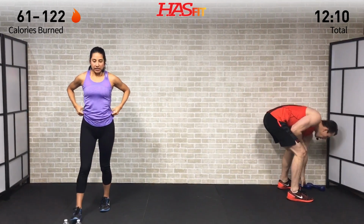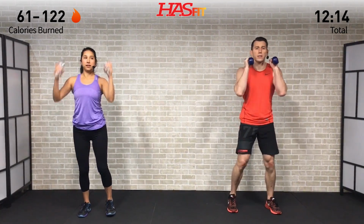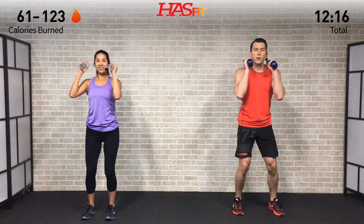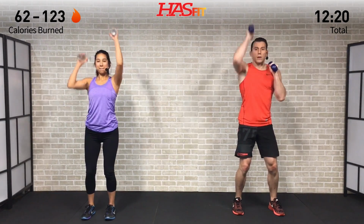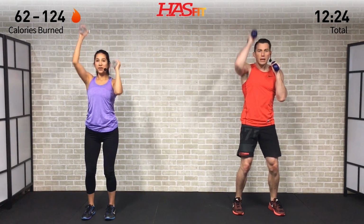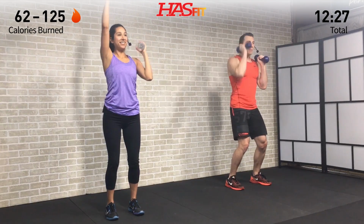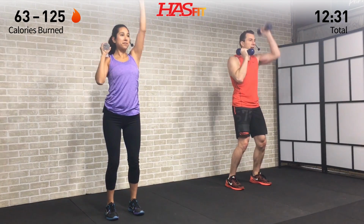Grab dumbbells or hand weights if you're using them, water bottles. We're going to go overhead seesaw press. Elbows are in, palms are facing our chin. We're going to alternate left and right. Good. Keep that core tight. Little weight in your hips, little bend in your knees. Keep and maintain proper posture throughout, shoulders back.